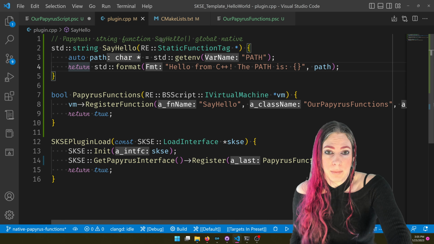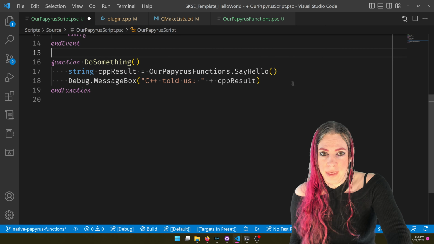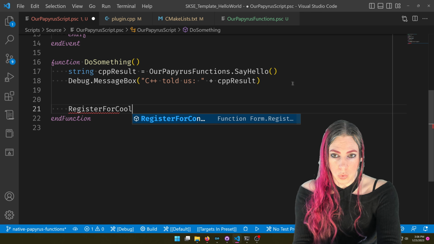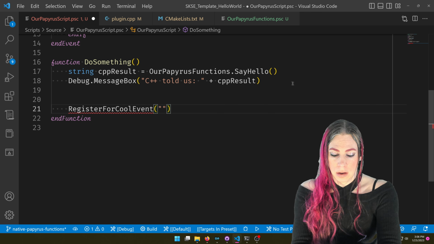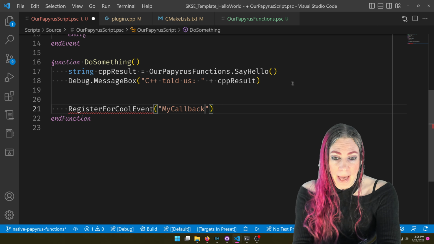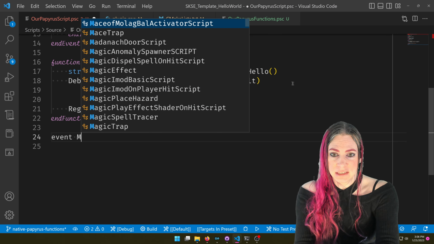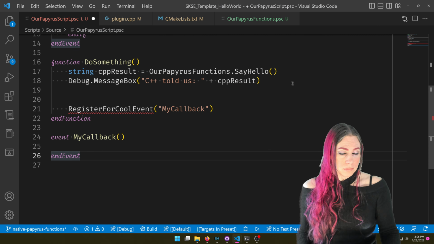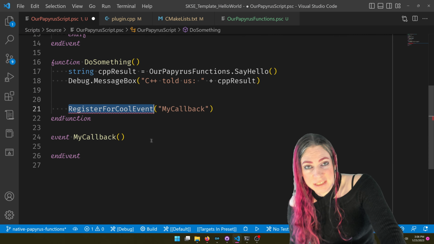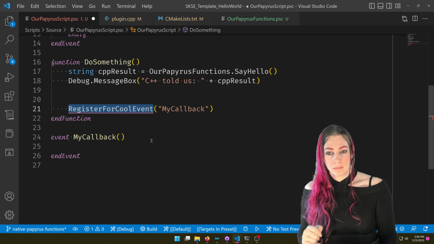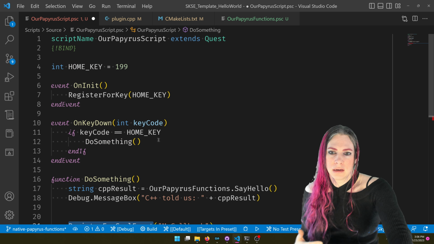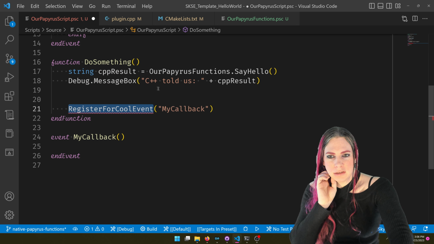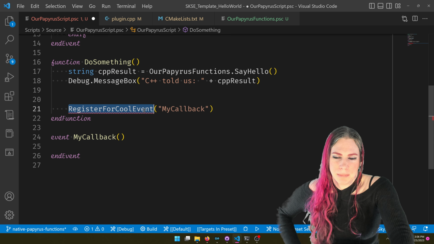So, for example, in someone's code, they could say register for cool event, my callback, and then they would say event my callback, okay? If this is your C++ function, which you could do if you make it not static and you hook it up to the Papyrus script, maybe I'll show you that. Maybe we can make this work.